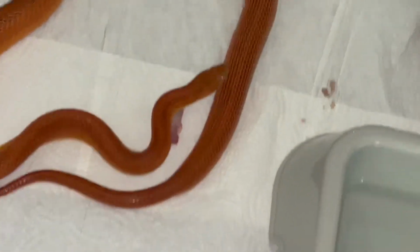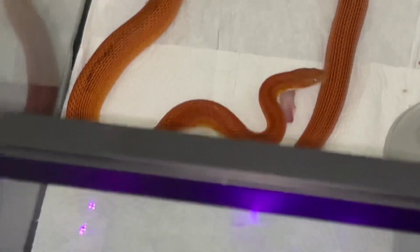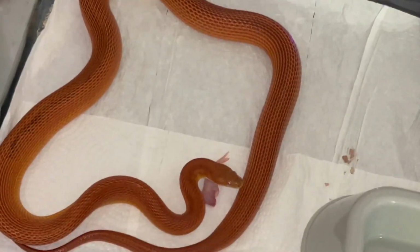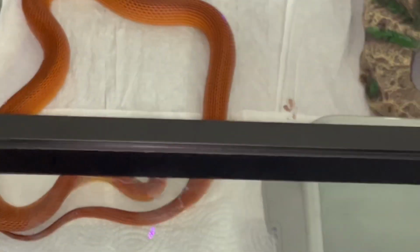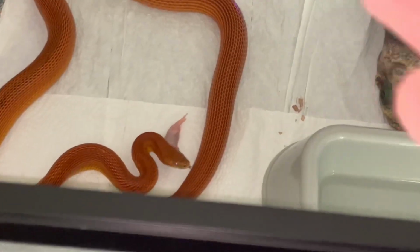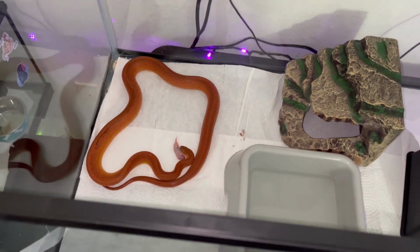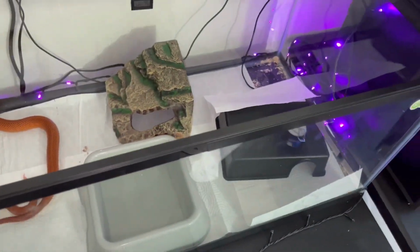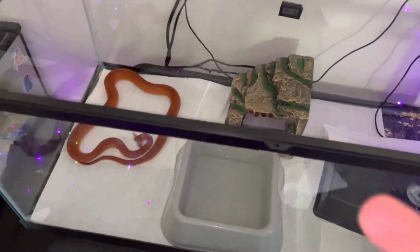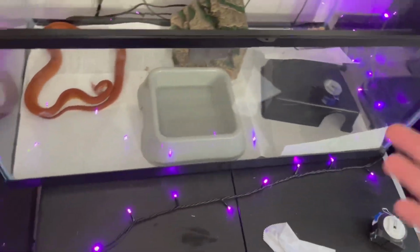This is his favorite thing in the entire world. Ooh, hi. He's skittish. He's a very skittish boy. He's a shy guy. That's how I describe him. So, when I have a very shy individual, I tend to give them their space by also trying to give them the care that they clearly deserve. But I'm also trying to rehome him because I'm just not as bonded with him as I am with my other individuals. And I need to cut down.